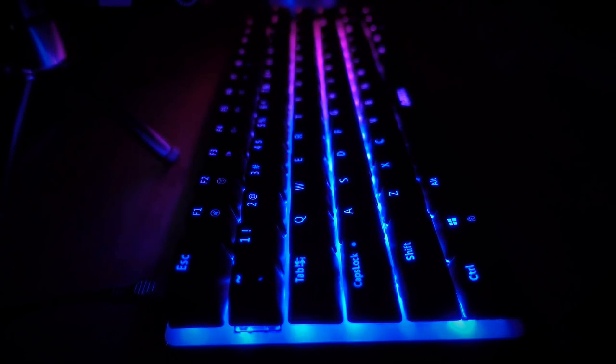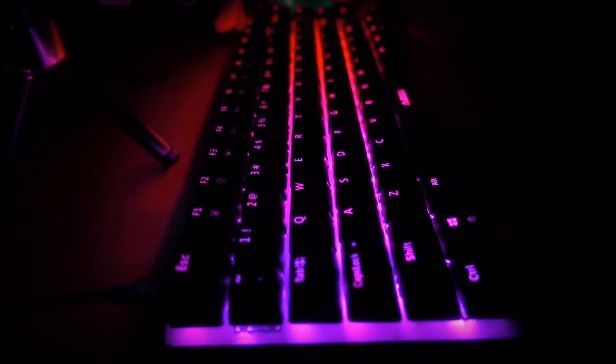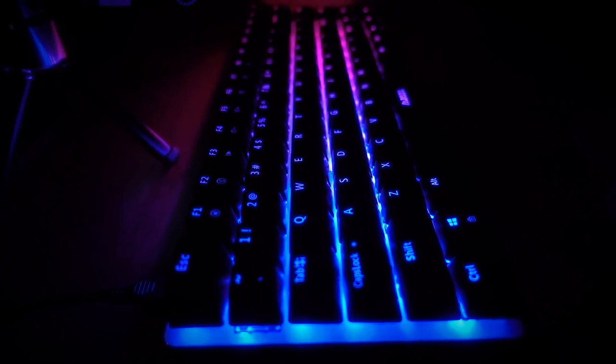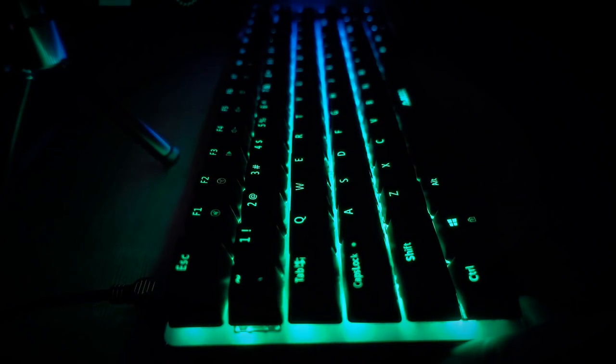So if we hold down function and we press the up arrow, I believe it gets brighter, although I think maybe we're at maximum brightness. So let's try function down. Yes, so that dims it. So that's as dim as it gets, and you can see the caps lock light flashes. Now that's one step up from the bottom. 2, 3, 4, 5. I can't tell if it's getting any brighter. There we go. Caps lock light's flashing. So that must mean that we've hit maximum brightness there. So it looks like there's maybe 6 or 7 brightness steps. I actually didn't see when the caps lock started flashing, so maybe you can count it in the video. But certainly enough. And so we're at maximum brightness right now, and it is quite bright.